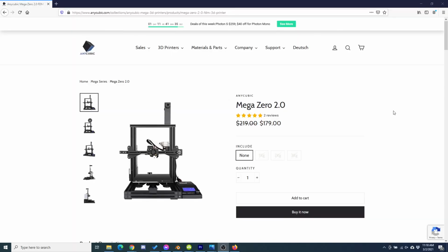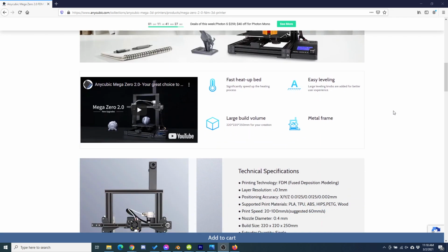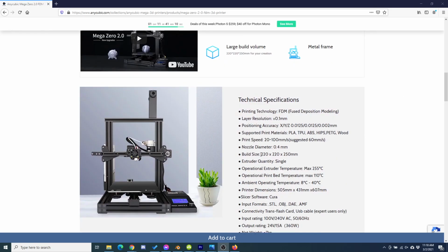So as I mentioned, this is the Mega Zero 2 printer, made for freedom to make new upgrades. If you have a Mega Zero 1, the big things that it improves: it's pretty much the same build volume, but it has a heated bed, which I consider absolutely essential. You go down here, it's a 220 by 220 by 250, so it's a pretty good size for the price.